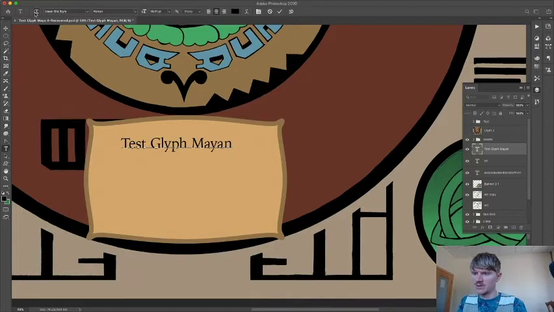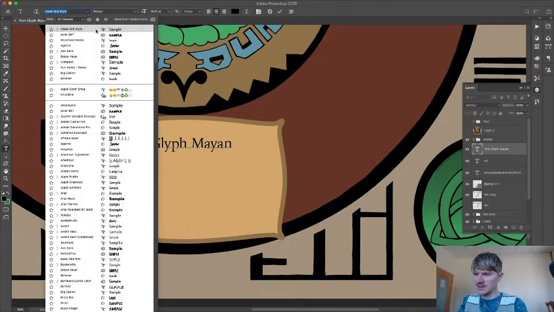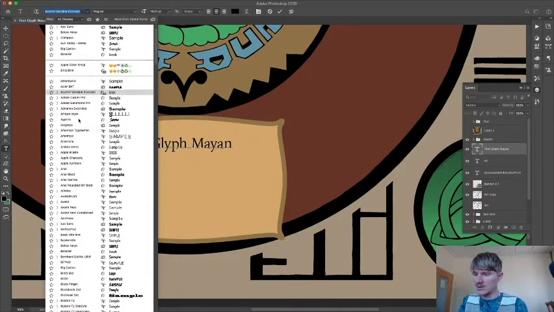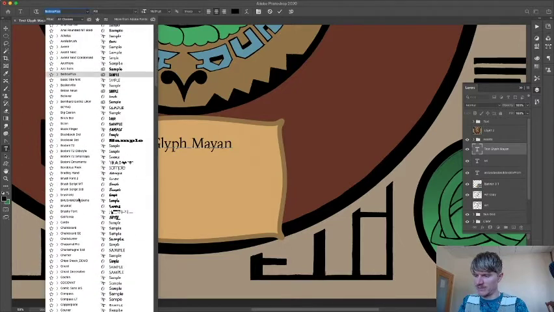The very first one is switching between horizontal and vertical type. That's really useful, and kind of a new feature in Photoshop. And then we have our fonts. If we click this down arrow, it allows us to select a whole bunch of different fonts that are there initially, and you can download a lot more fonts on the Adobe site. There's a whole page that allows you to explore different fonts.